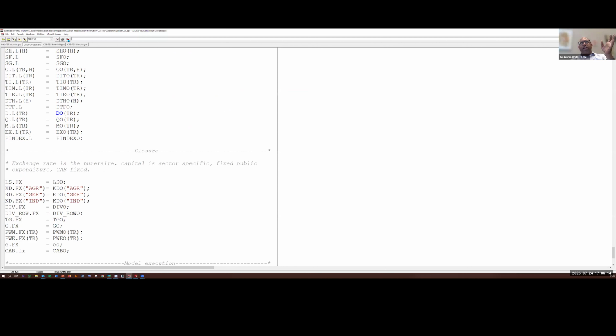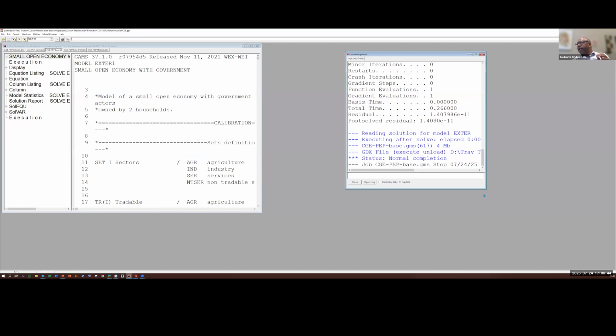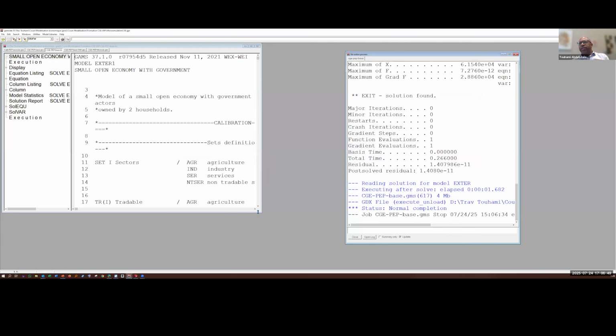Just to see the model, just for an idea, we are using the GAMS IDE, not GAMS Studio, because we have a problem with our license. We have a license for GAMS IDE because we are using a very large model, and for GAMS Studio we do not have the license. Now I execute the model in this situation. There is no microsimulation approach. This is only the scriptural one. Do you see the results?